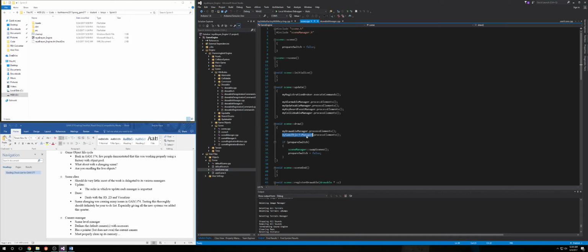So this is basically our mark for destroy type manager. After everything has been executed, we swap our scenes. And our swap scenes basically just call our destructors and scene ends, and then trigger the constructors and scene initializations for the next scene. The prepare switch gets turned to false, and then we go back to the top of the order, but within the next scene.